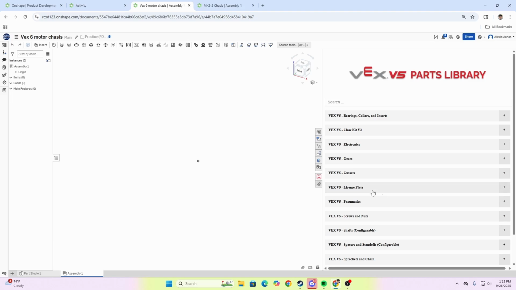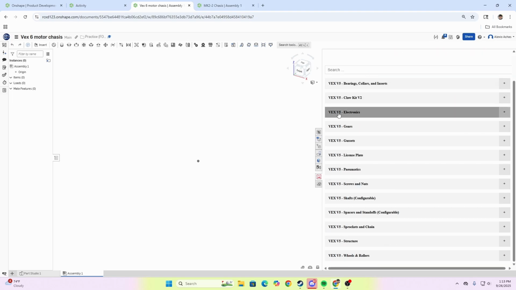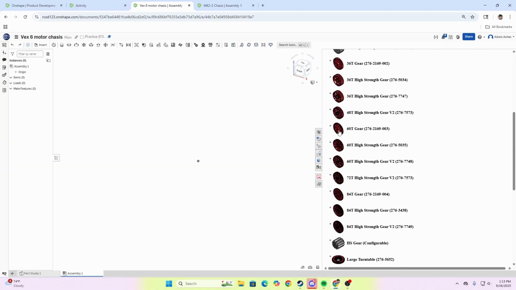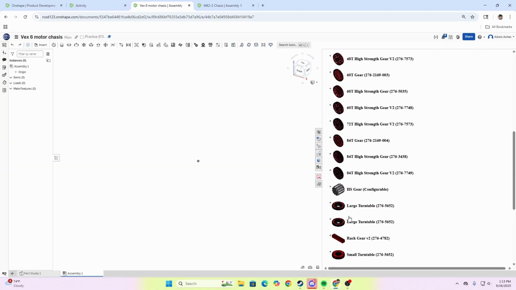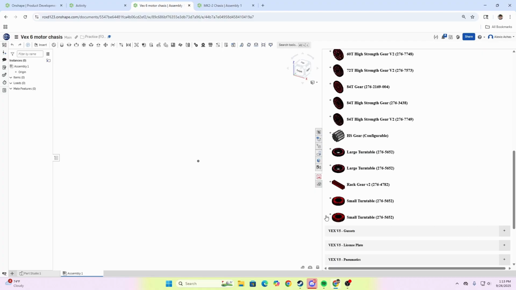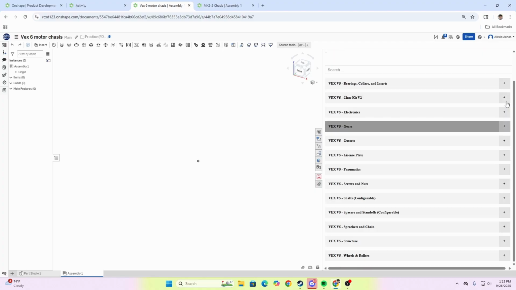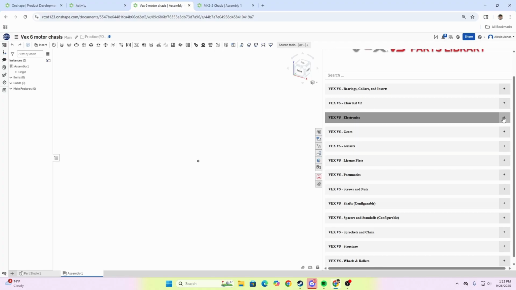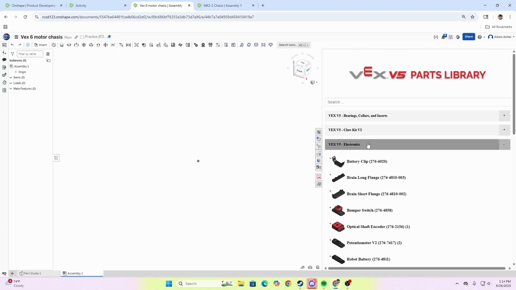So how do we use it? Right here, it basically tells you all the stuff it's grouped into. For example, all the gears are right here, and just click the plus icon and it shows you all the different gears. We have all the gears here, or 90% of it, as well as every electronic right here. Since everything's grouped up, just find something where your part may be in, and just click the plus, or just click on the tab itself.